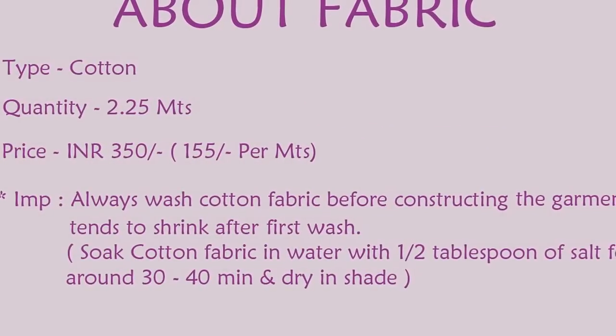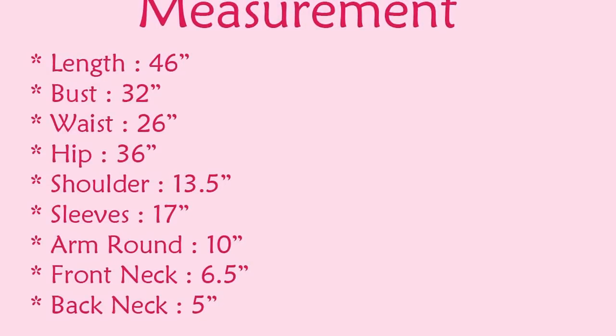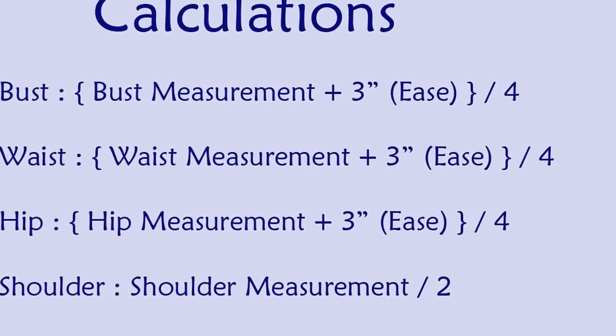Today I'm sharing cutting off kurti with yoke. Yoke can be used for designing purpose as well as increasing the length of garment as I did in my kurti. So if you want to know how I use yoke in my kurti, please keep watching.